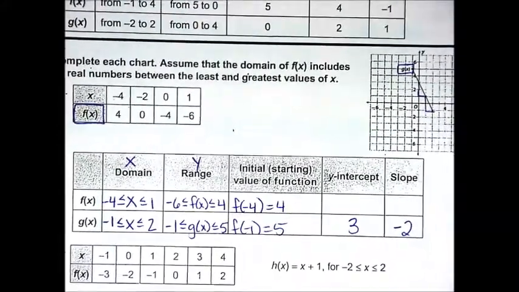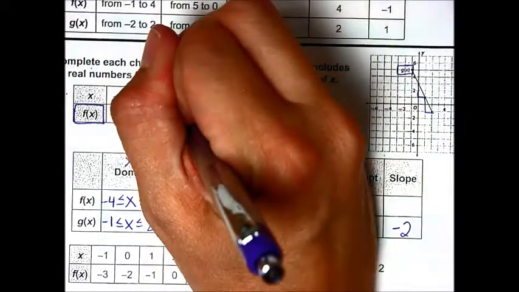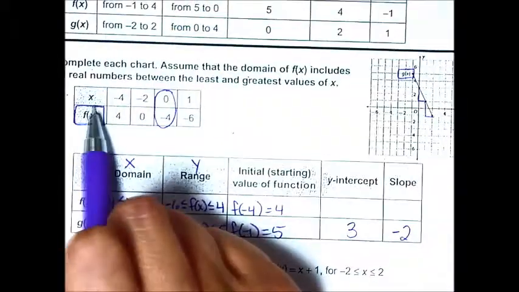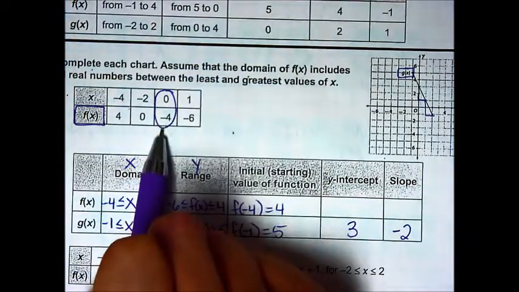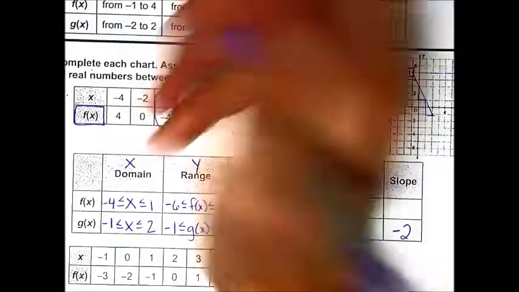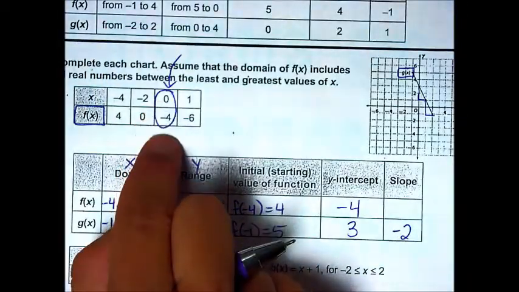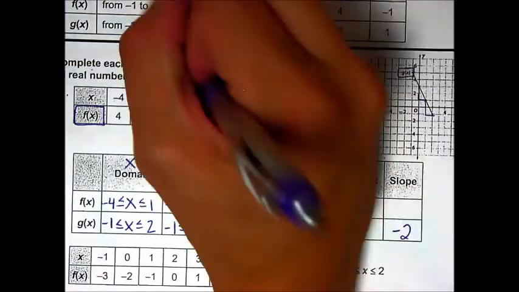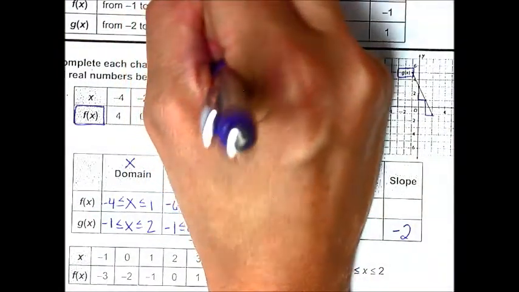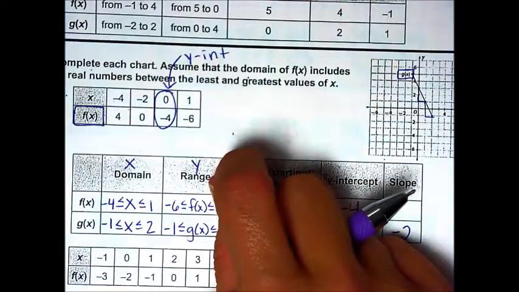Here's the trick to y-intercept. You know how we said intercepts are all about zeros? And to get the y-intercept, you make the x a 0? Look, right here. When they made the x a 0, they got negative 4. That means that your y-intercept is negative 4. So maybe you want to label that right there. Wherever the x is 0, that number that's paired up with the 0, that is your y-intercept. Promise, always. It's a rule.